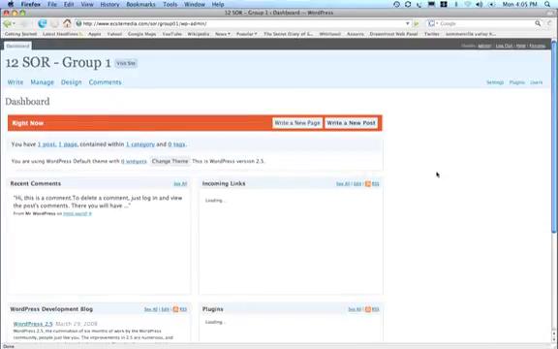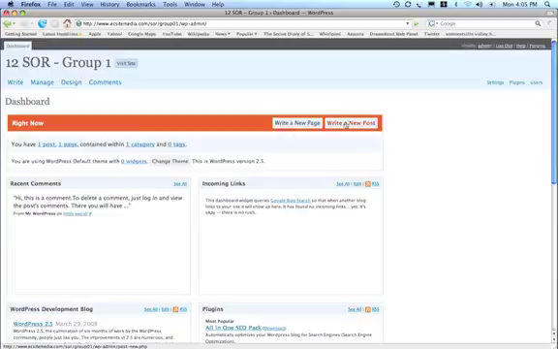Okay, so now we're in our main area. Obviously you want to write a new post, you can add extra content. You add your post just by clicking on write a new post. Don't worry about writing new pages, we just want you to keep writing posts. I'll talk a little bit more of that in a sec. So you can write your posts, manage all your posts, change the design of your page if you really want to, and manage the comments that people leave on your page.